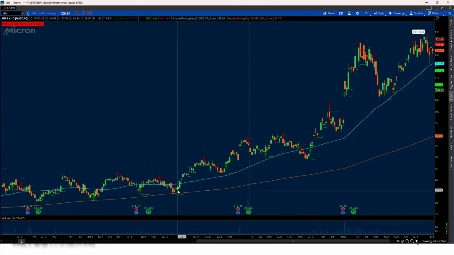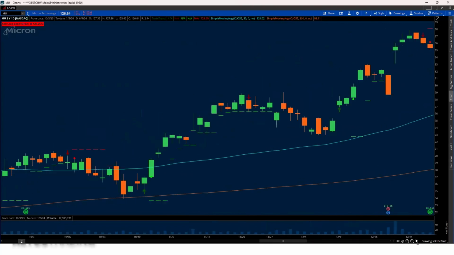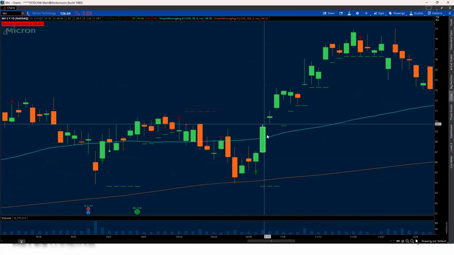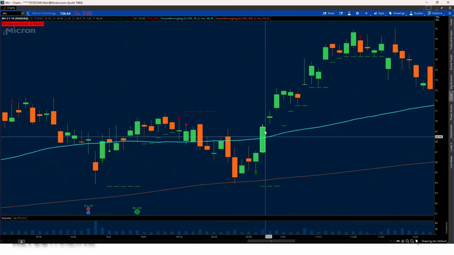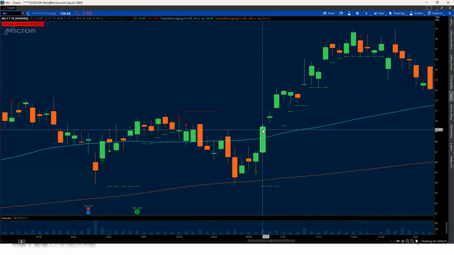Same thing here. So this buy signal back on October 31st came in inside the buy zone. So the entry would have been just above. Let me zoom in on this one here for you. Okay, so while the trade trend entry would have been just above this candle, if we had entered there, we would have still been within the buy zone. So again, I like to actually wait for a close above, outside of the buy zone to the upside, so above the 50 period SMA. So that actually happened the next day on November 1st.